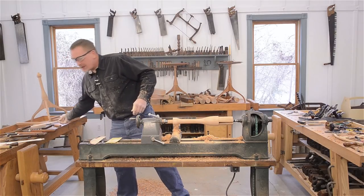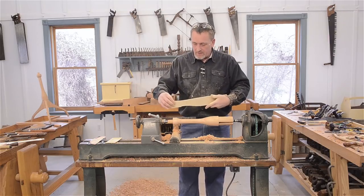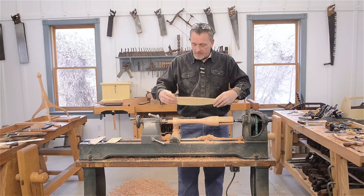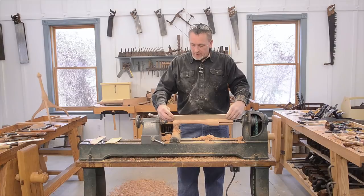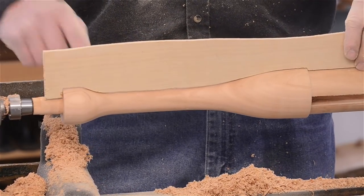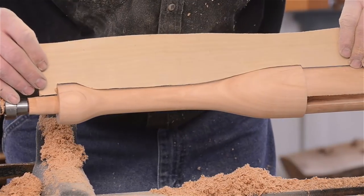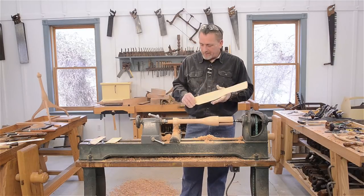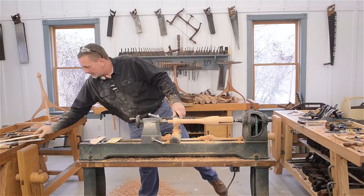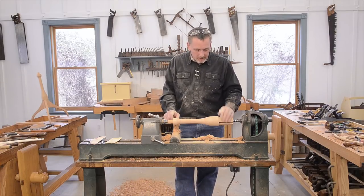Also, I mentioned earlier in the video that this is a negative of the pattern, and if you make one of them, you can use something like that. Just eyeballing, I'm pretty close. I'm a little high right here, but it gives you an idea. Like I said, I usually don't use that. I can get close enough. It's a pretty forgiving turning, like we've talked about earlier.